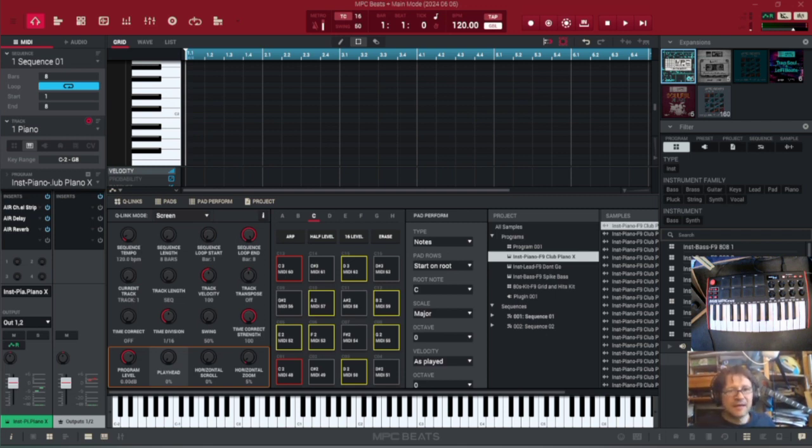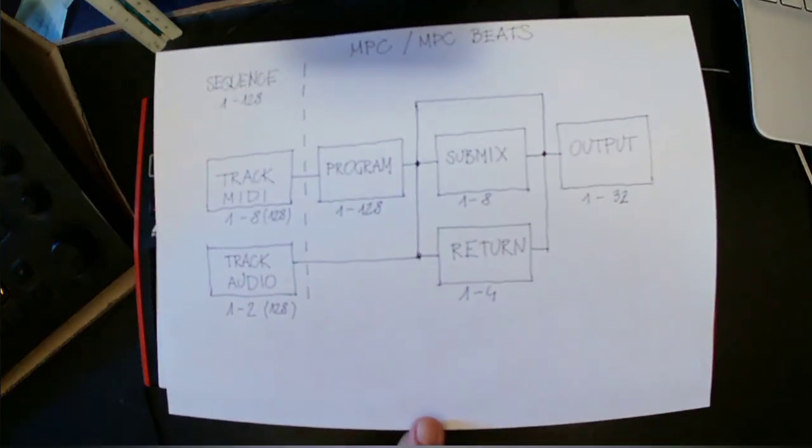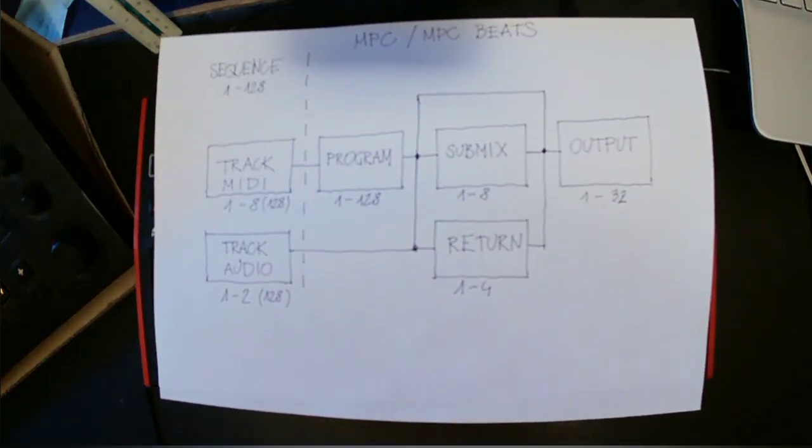because they allow you to control the sound and to shape it. How does it work? To understand it, it's worth to look at the scheme of architecture of software MPC Beats. I've prepared this wonderful sketch. I'm not sure if it's readable, but it should explain all the things.